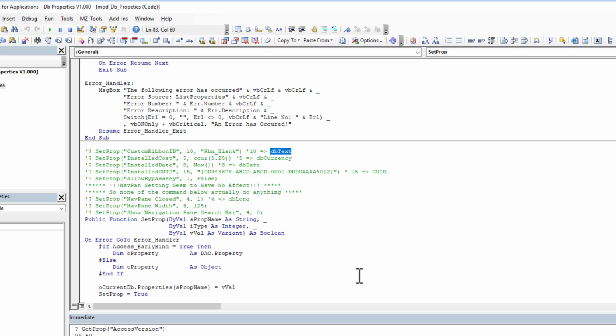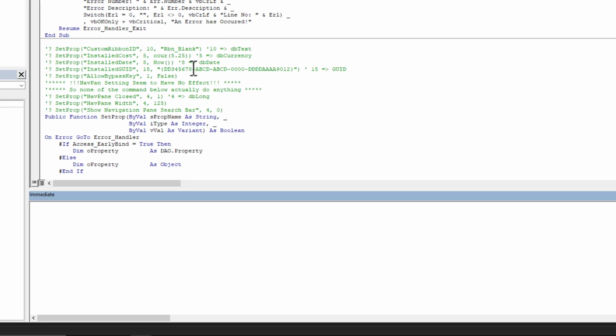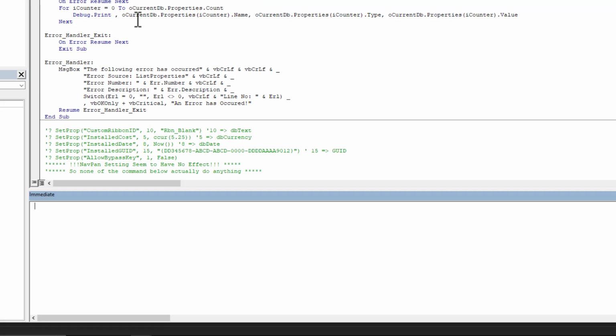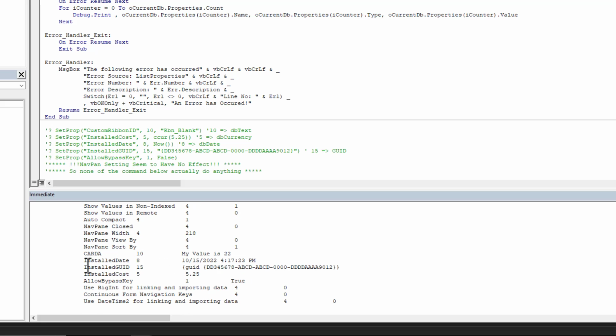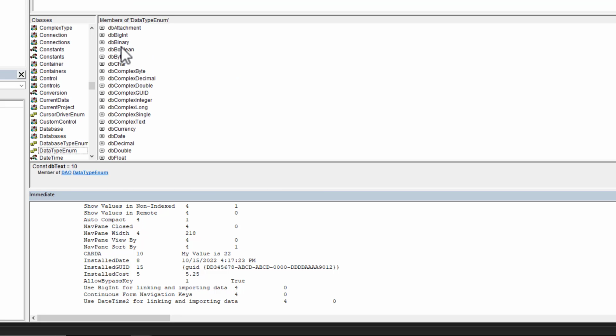Now that we know that, it really isn't very hard to now do an update. So what I say once again is, let's say we want to now control the auto compact, the compact on close. What I normally would do if I'm trying to figure out the proper code for this is I'll run my list. And if you come down to the auto compact, remember it's a data type 4. And just out of curiosity, let's come back here. What is data type 4?